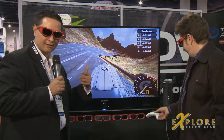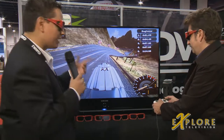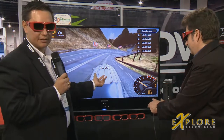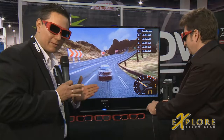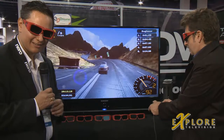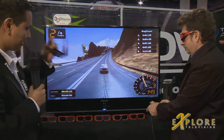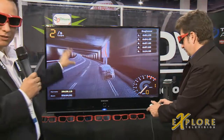In the video game — it's a normal video game — we embedded our intellectual property on it. So now every game cycle, every game loop, it's using our engine to render. As you use the controller, the information is being rendered in a natural perspective. We're different from other technologies in the way that we have a dynamic convergence calculation. So it's more natural to your eye; it feels like you're actually there. If you were to look at what he's looking at right now, he's actually experiencing the whole three-dimensional immersive experience of 3D on an off-the-shelf Xbox 360.